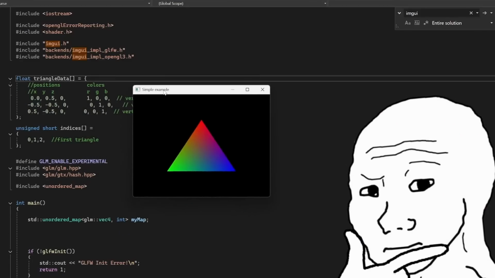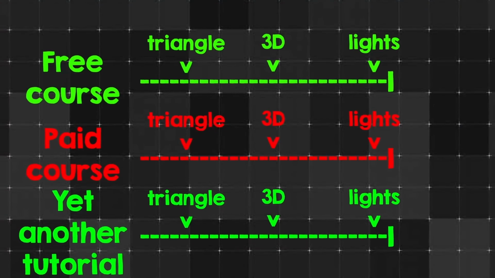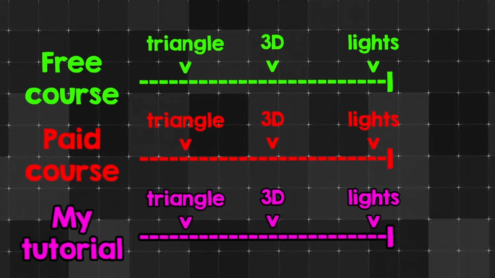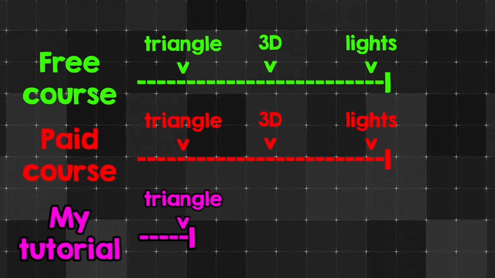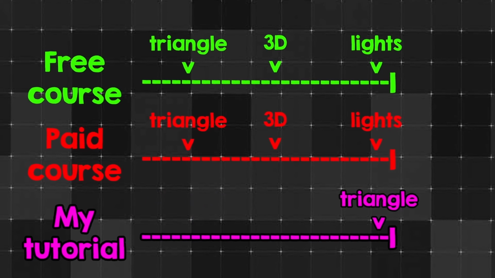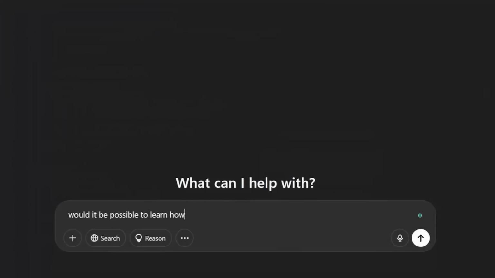However, I still see beginners struggle with the very basics of OpenGL. So then I thought, what if instead of remaking all the already existing OpenGL tutorials, I put all the effort into covering only the very basics where beginners struggle the most, but make it so good that it's impossible to fail.